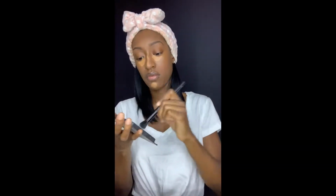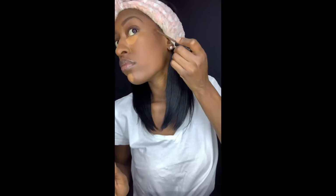Initially, I start going down the bridge of my nose, and then I immediately go and grab my Airspun powder, but instead I'm going to do a little bit more of a highlighting look. So I take my Maybelline Instant Age Rewind Eraser, which is in color tan, and I put that on, but it takes some time to dry, so I move on to my Black Radiance True Complexion Cream Contour Palette in medium to dark. And I eventually switched because I didn't like it, and I wanted a really beat look today.